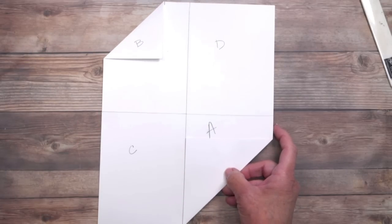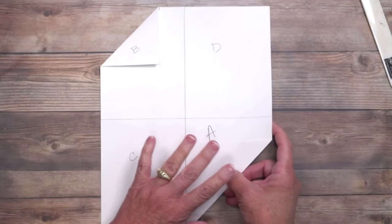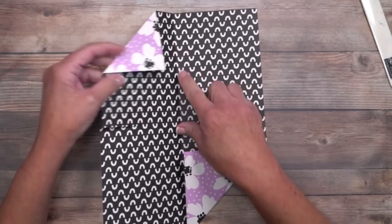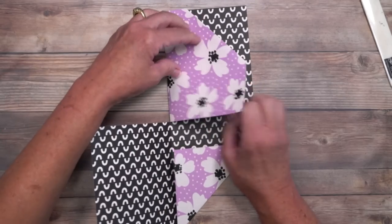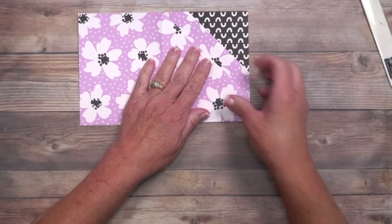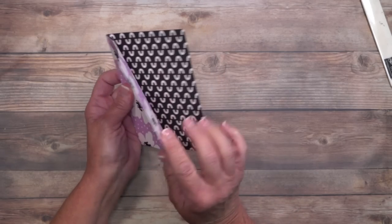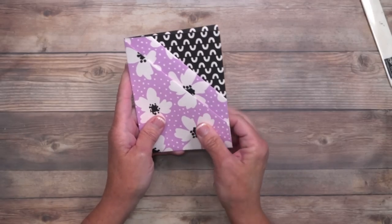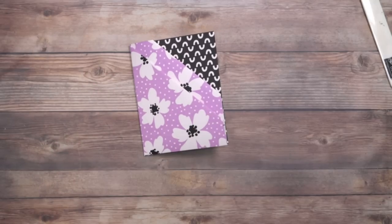Now it's just a matter of folding it. I'm going to swap this out for the designer series paper because the folding portion is much easier to see with the pattern. B goes over here to D — there's our first pocket. Then this piece comes up like this and goes to the back. Now there are a couple of variations. This can get sealed, which means you just use the two pockets. But I'm going to teach you another variation tonight and I have several samples to share with you, one of which is sealed so you can get some alternate ideas.